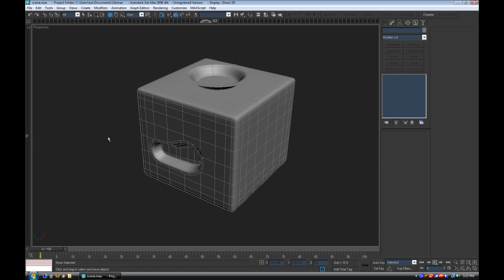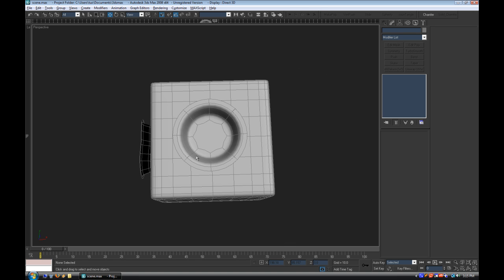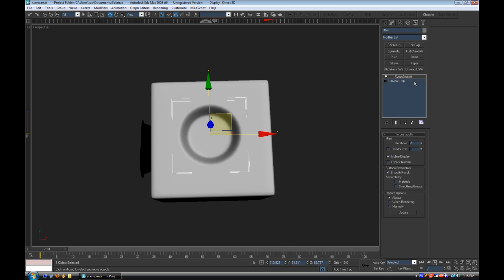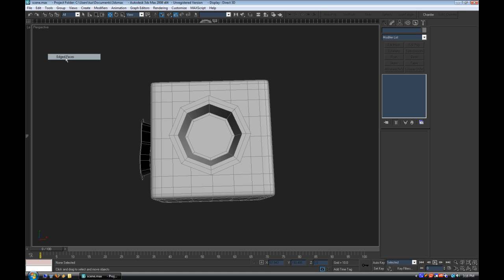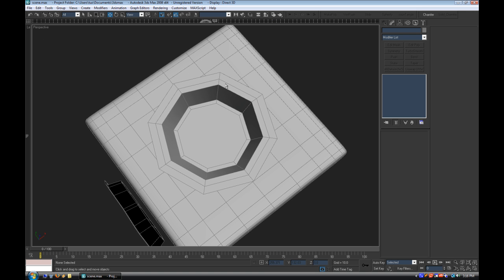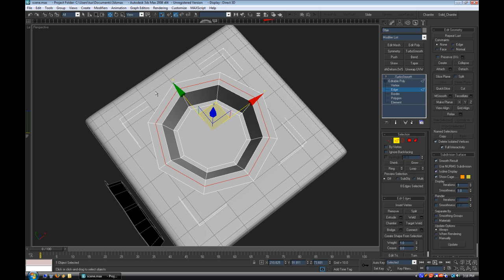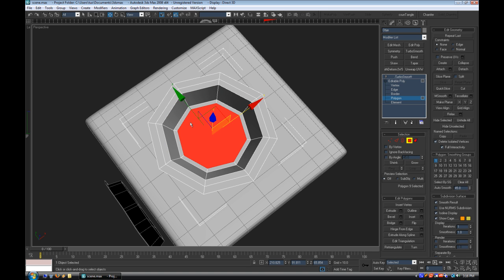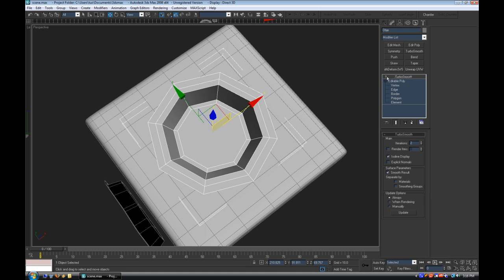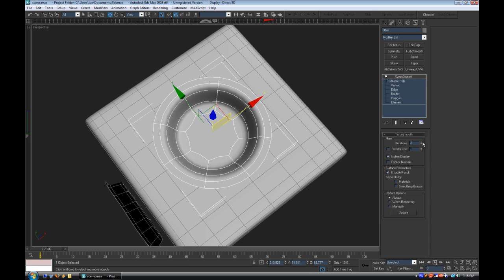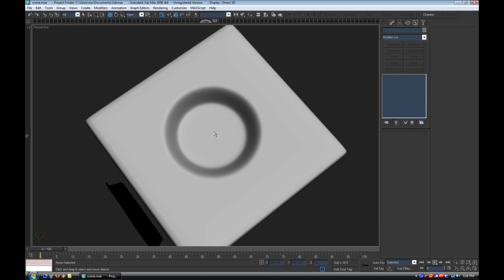So anyway, we've got this floating detail on here, and if I disable this turbo smooth modifier, you can see that it's just an 8-sided cylinder with one edge on the top to keep the flat shape on the top. Just an edge loop around here. If I highlight this real quick, around here, and then it's got an extra inset on the middle to keep the hard shape in the center. So that's just floating above there.